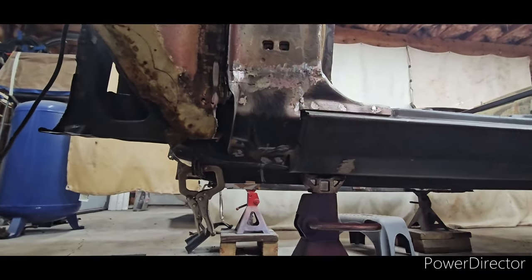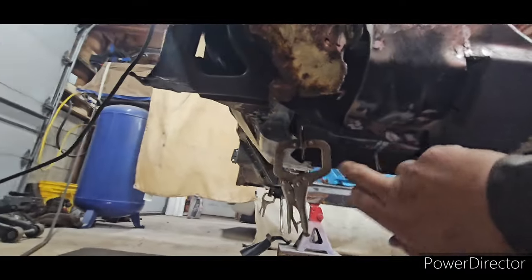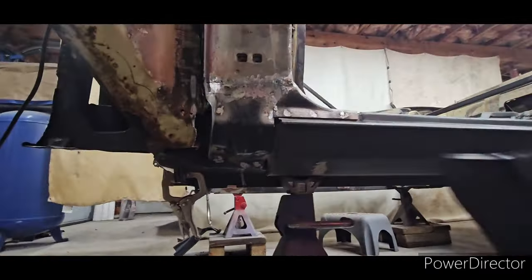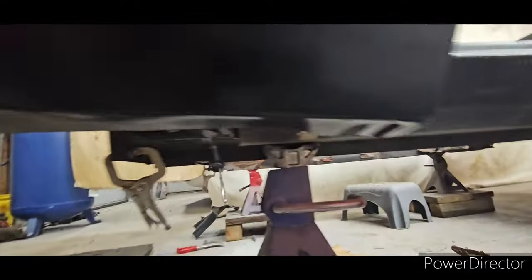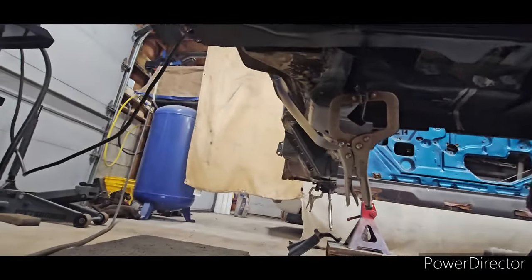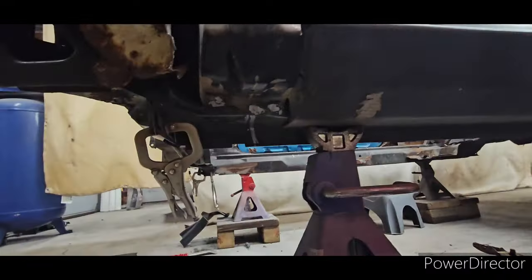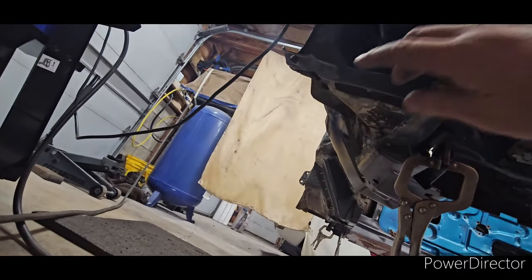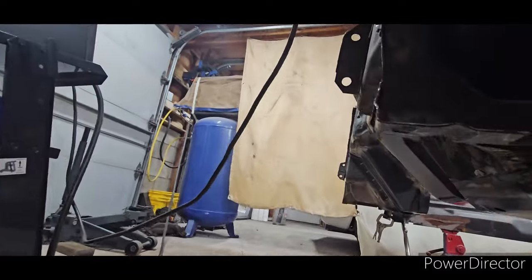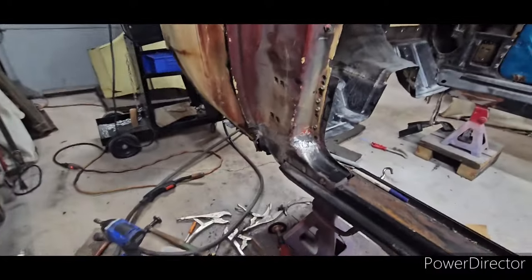I'm happy I was able to do another repair on the Firebird. From this mounting hole down here where your fender gets bolted, and at the front over here, I have a lower fender patch panel and it's 12 inches. The mounting hole matches at the front and it also matches right there. 12 inches is from center — you see where I split the line with the marker, center to center of mounting hole. You should not have a problem doing this repair.